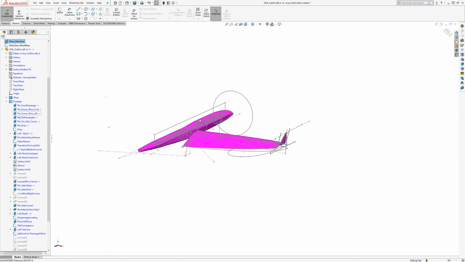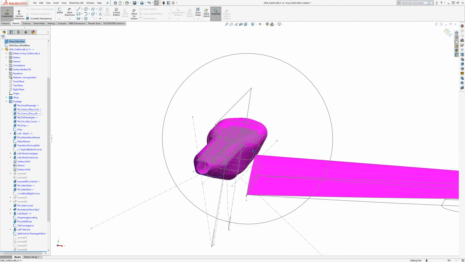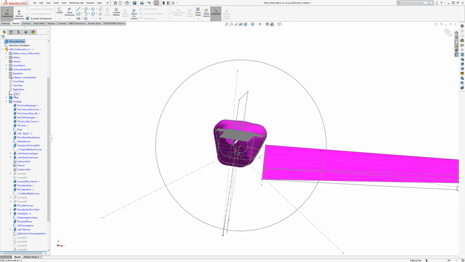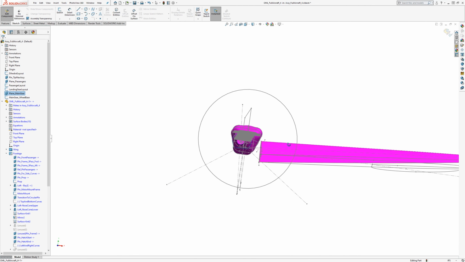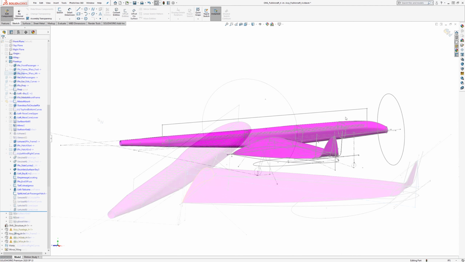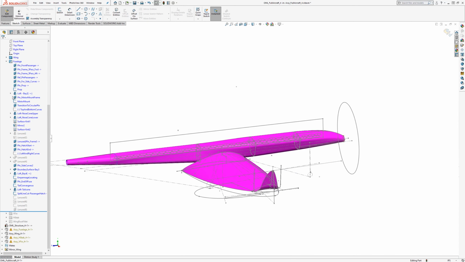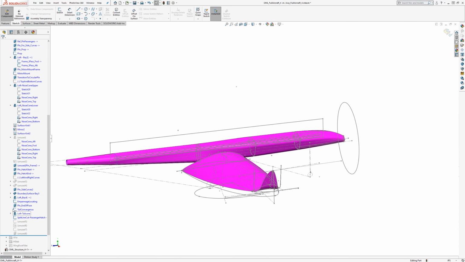At this point, they're completely separate. They're just approximately near each other, and the way that they're near each other is controlled by the dihedral layout. If we were to change the dimensions in the dihedral layout, we can easily move the wing up and down or inwards and outwards at this point. So the fuselage will open up to these features too.